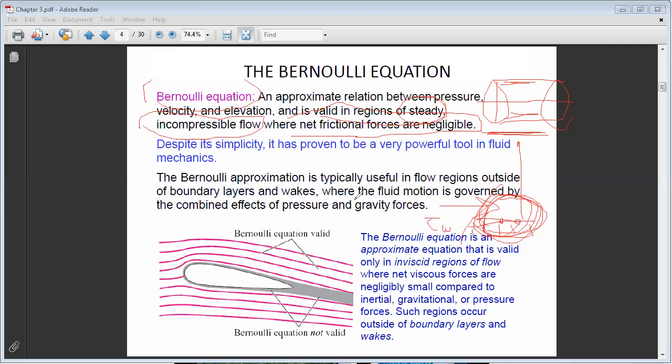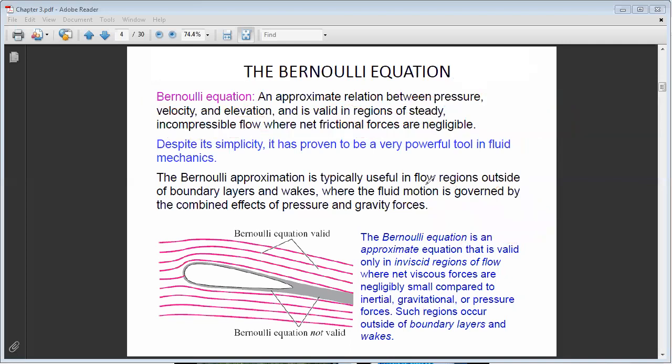So now let us see together how to derive the Bernoulli equation and what are the main assumptions that we should consider. So first, as we said, this approximation will be used in flow regions that are far from surfaces, and this means regions outside of boundary layers, because whenever you have contact between a fluid and a surface, we will have the formation of what is called a boundary layer. What is a boundary layer?